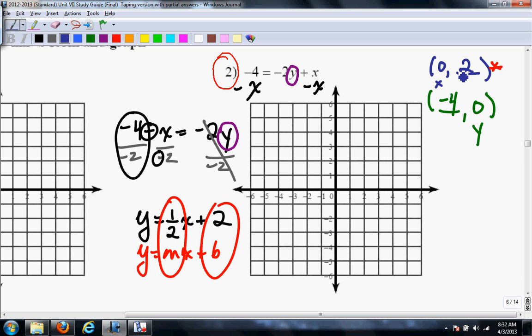So let me graph first by the intercepts. 0, 2 is right there. That's 0, 2. Negative 4, 0 is right here. Negative 4, 0. And if you graph by the slope, we start at positive 2 on the y-axis, which is right here. Then we have our rise and our run. It's positive, so we're going to go up 1 and over 2. And you can see it's the same line both using intercepts and y equals mx plus b. You should be comfortable with both.